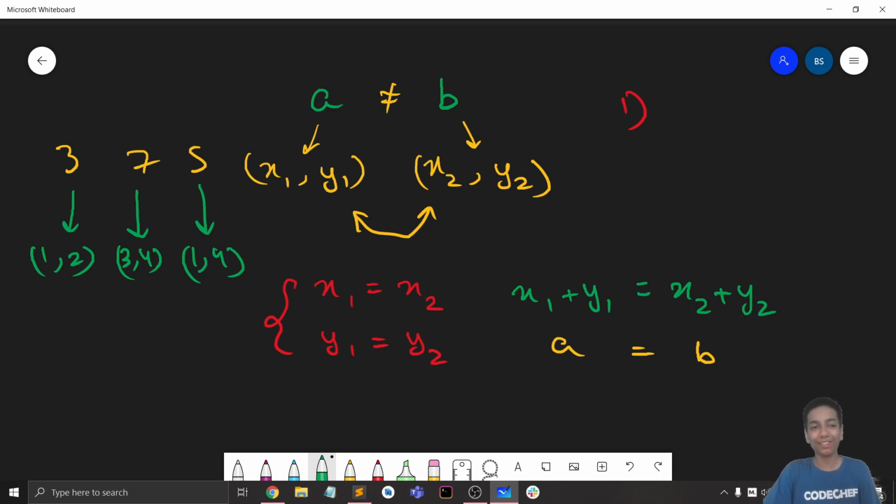And another way in which you can see this is that, say, if the x coordinates match, so if 3 is broken into 1 comma 2, and 7 to match at least the x coordinate. We again break it into 1 comma, so the 1 matches, but then the next number would be different, right? Because in the end the sum is different. So this means that all the different numbers in the array can be treated separately, and for each of the numbers based on the number of times it occurs, we can sum up that to get a final answer. Great. So this was the first observation.